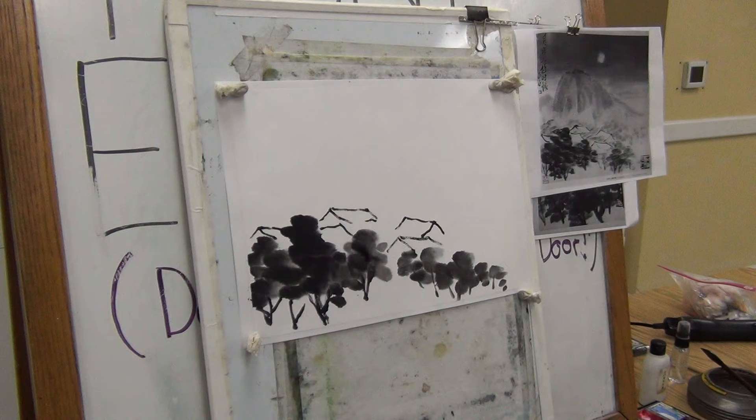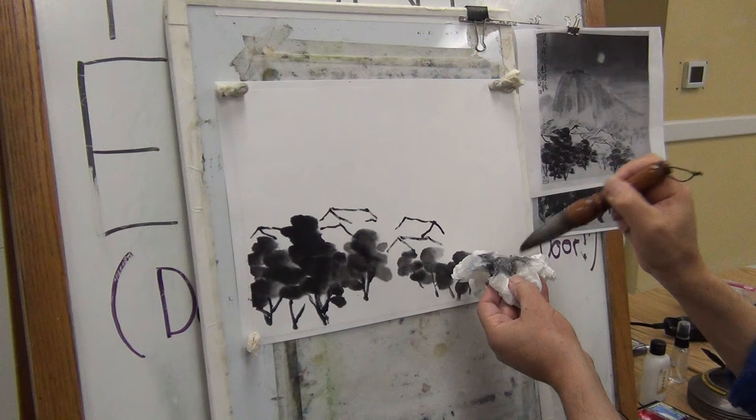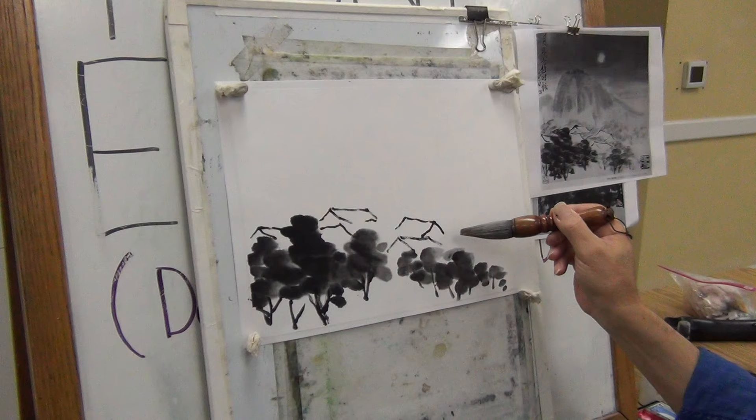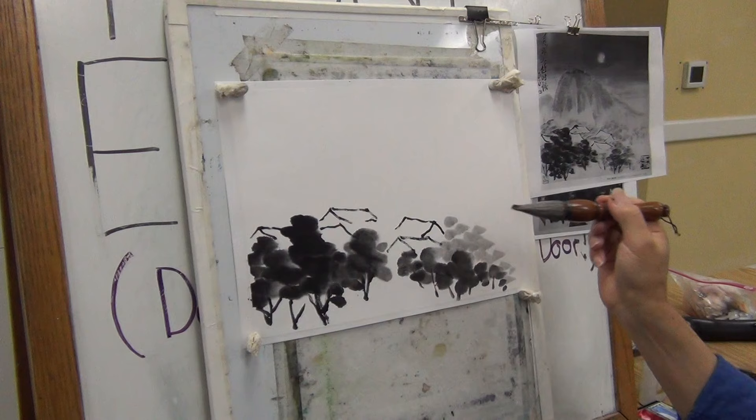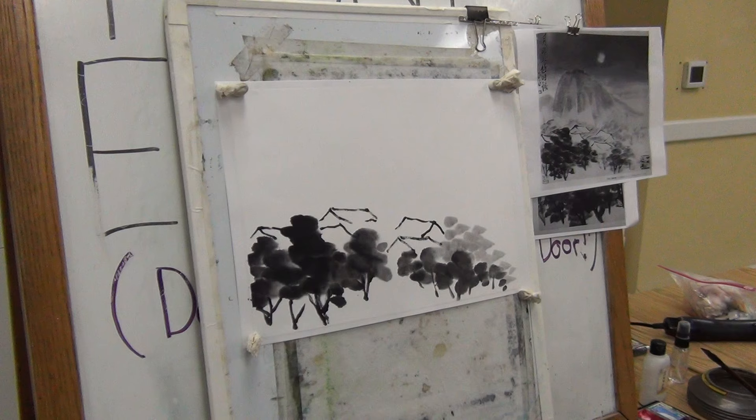Now I dilute the ink. You can just dry the brush — as if you do something on the paper but on here to reduce a little bit the moisture and the value. Then just continue. I like a little bit of variation, although even the same tone, because the stroke can create some subtle difference. Sometimes you can add just a little bit of particles.